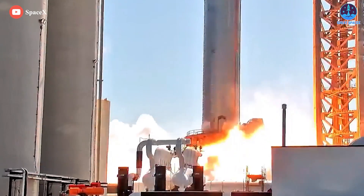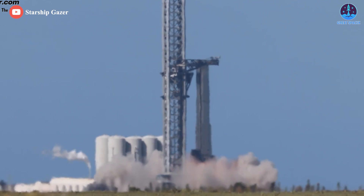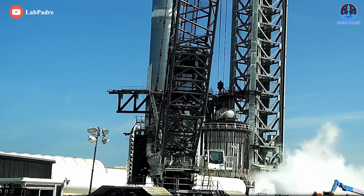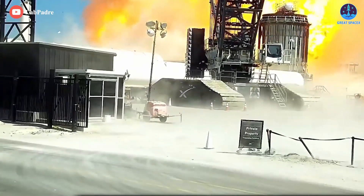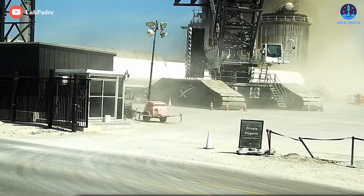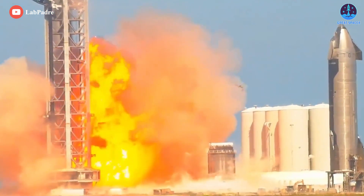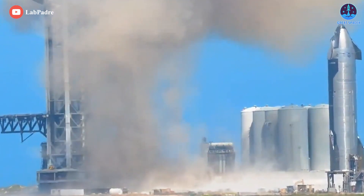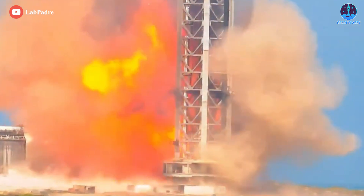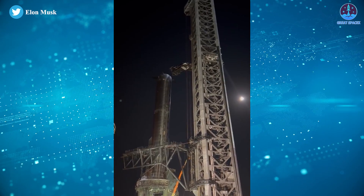SpaceX's launch pad seems to always have problems with the Starship's static fire tests. Let's take a peek at the roaring explosion that ripped through SpaceX's rocket testing facilities in Boca Chica, Texas back in July. The incident began around 4:20pm CDT on the 11th when Super Heavy Booster 7, or its launch mount, unintentionally ignited a cloud of flammable gas produced during a flow test involving most or all of its 33 Raptor engines. When the resulting cloud of well-mixed methane and oxygen gas was accidentally ignited, it functioned like a small fuel-air bomb, rapidly combusting to produce a violent explosion and shockwave. Booster 7 experienced some damage and had to replace dozens of Raptor engines.